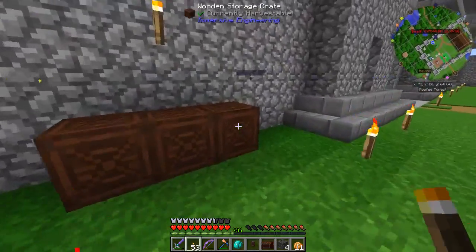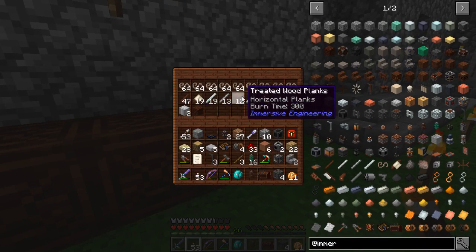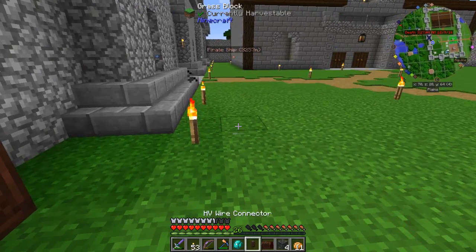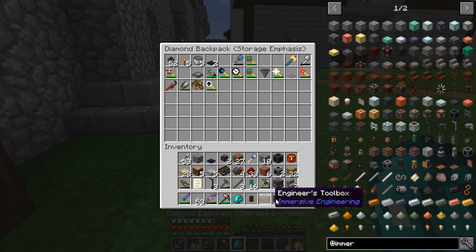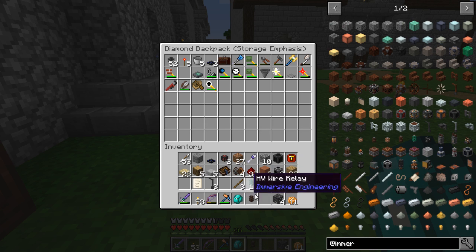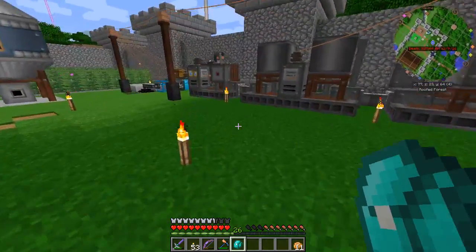Pretty sure I have some of those in my immersive chest. I do. Good. 1, 2 of those. Oh, my inventory is jacked up again. Can you believe this? Let's put this away. I'll have to go through and sort all this stuff out again. Let's put those away for now. I think we're good. That'll be good for now.